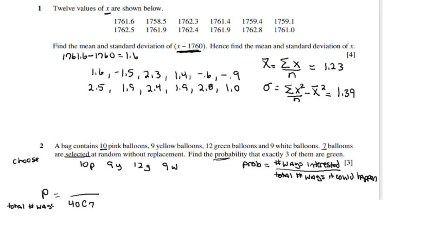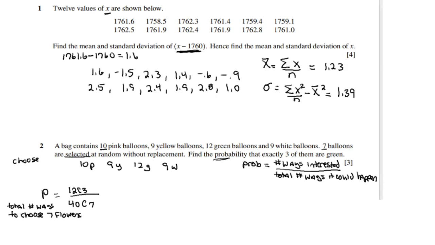Well, if I'm going to do the tops, I need to consider how many greens I want. Well, I've got 12, and I want to choose 3 greens. So that's a good way to get me the number of ways to choose the 3 out of the 12 greens. And then the thing is, I've got the other balloons. Now, keep in mind, there are 40 balloons altogether, and I've just talked about what I'm going to do with the 12 greens. I only want to get 3 of them.